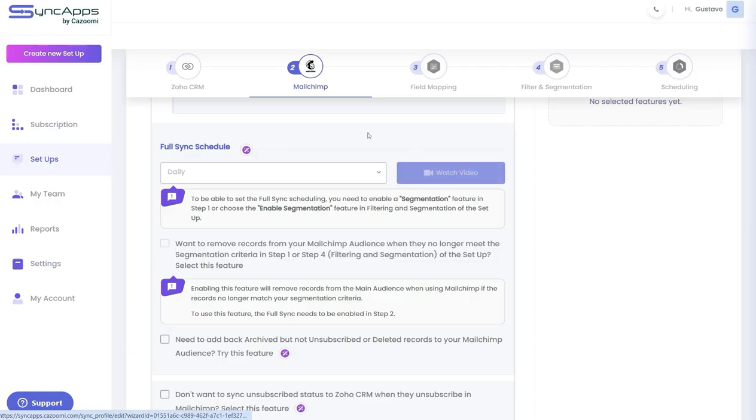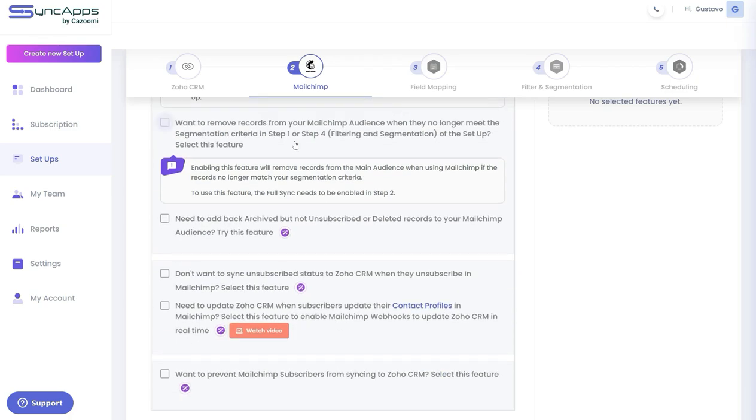And then, of course, we have a really cool feature, which is called full sync. And that'll keep Mailchimp and Zoho in sync, which is like when someone is removed from a Mailchimp tag or group, Zoho will basically be able to remove those. And then in Zoho, you'll just have a checkbox or whatever designation you have, campaign or list view, all that. So anyway, that's how this works. And this is step 1 and 2.